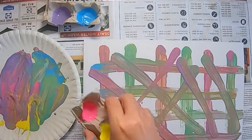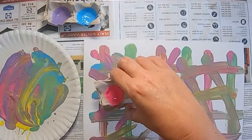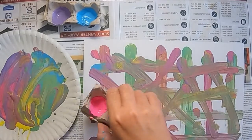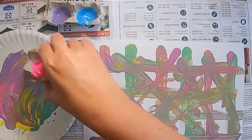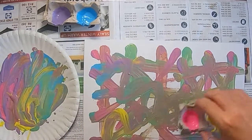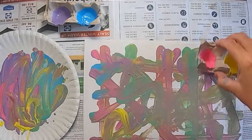It's your image. You just make fun. And you can even do this if you want to, like a little stamp. And you can do this, zigzag, just what you want. You can enjoy yourself and just play.